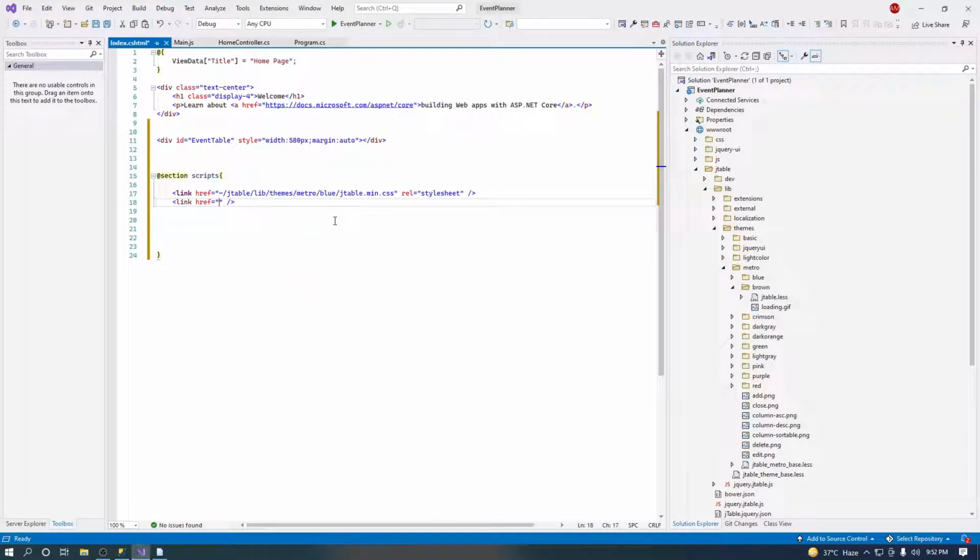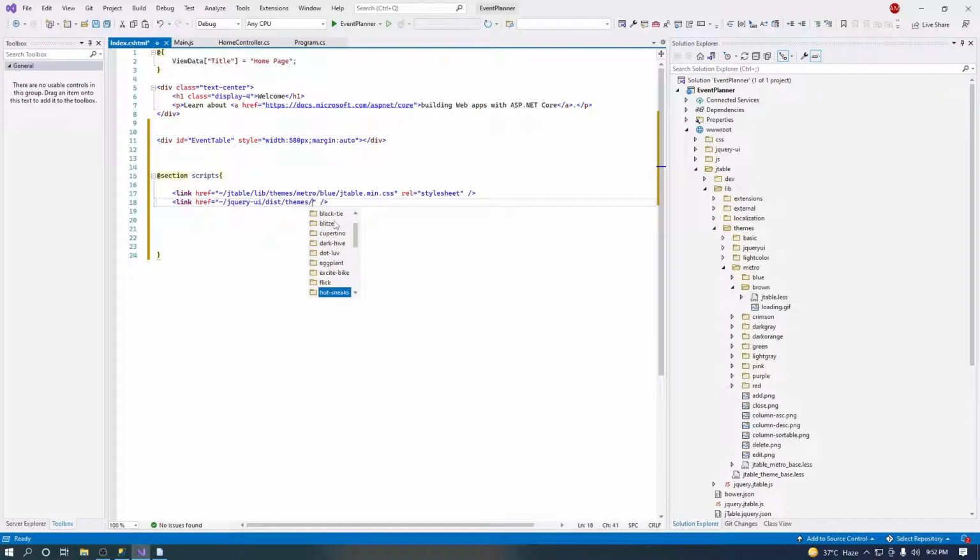Here we will select jQuery UI, list, themes.